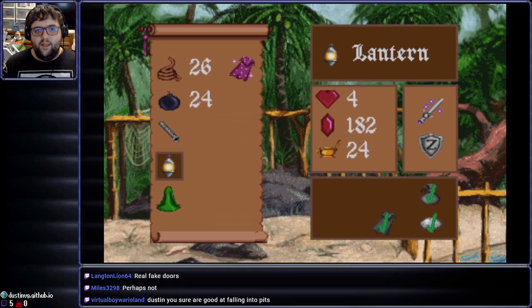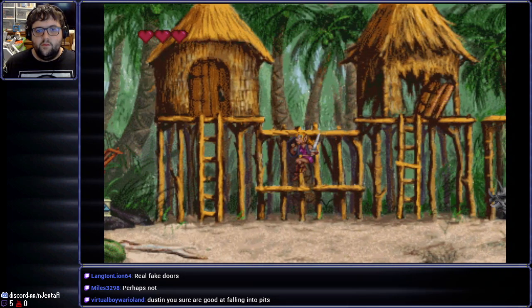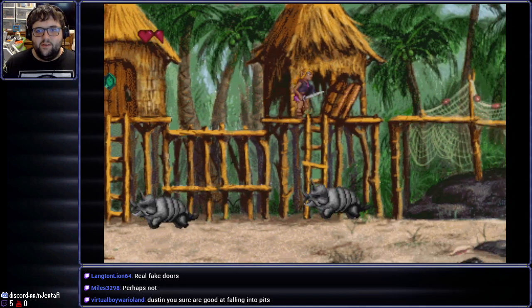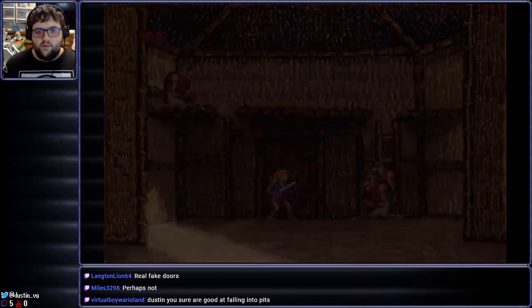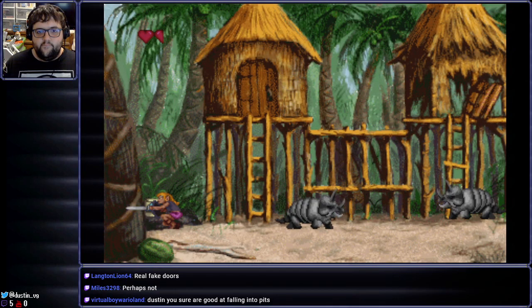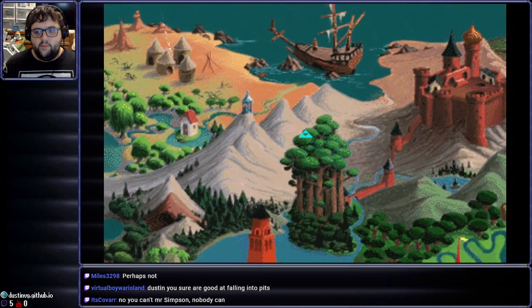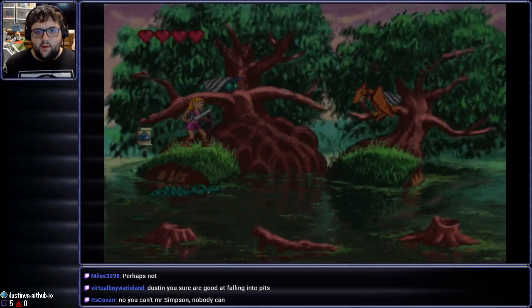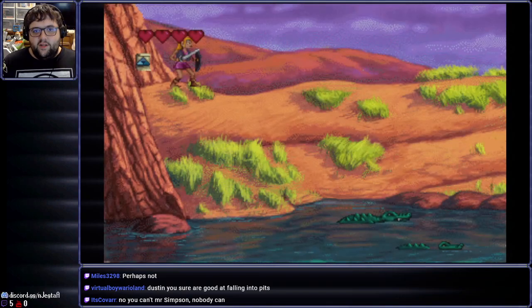At some point. I got a key in this house. But I think it just led to one of the other buildings here. I went to the swamp, right? Yeah, I went to the swamp. Haven't gone here yet.